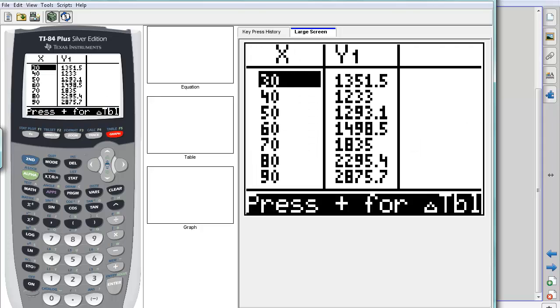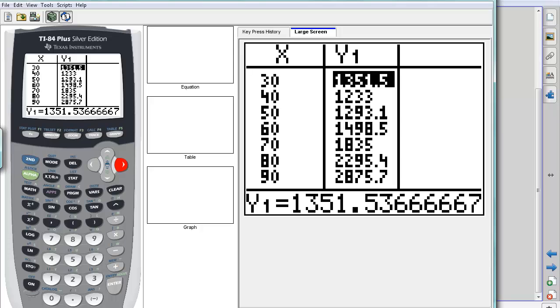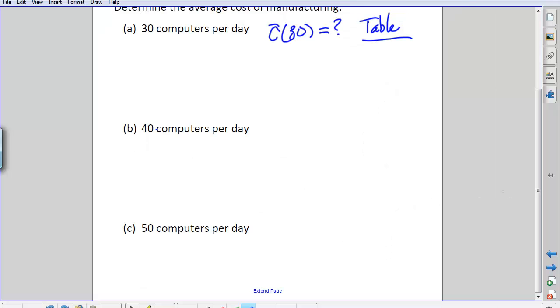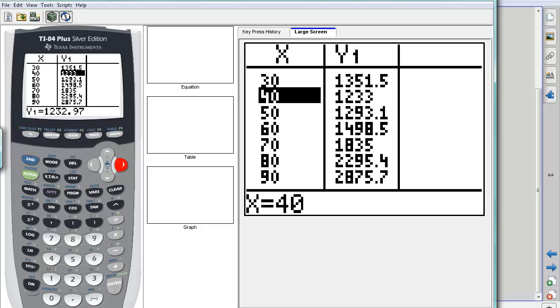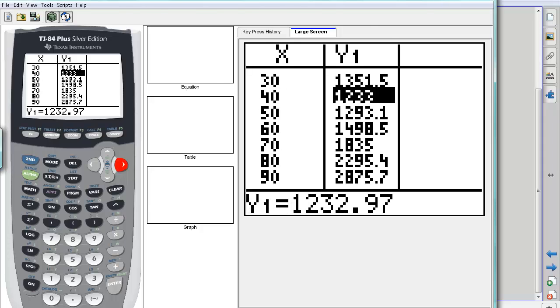there's the numbers I need. An x value of 30, I get 1351.54. That's the average cost of manufacturing 30 per day. Next, for 40 computers per day, just go on down here, 1232.97.